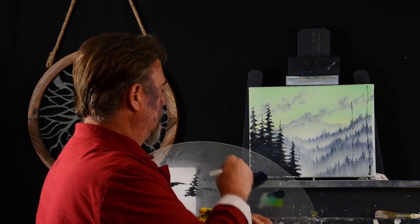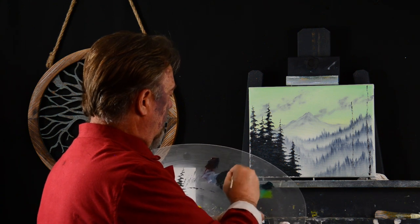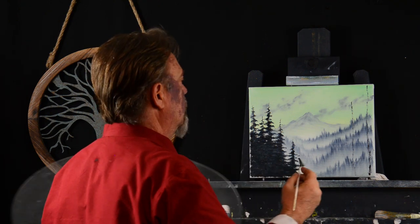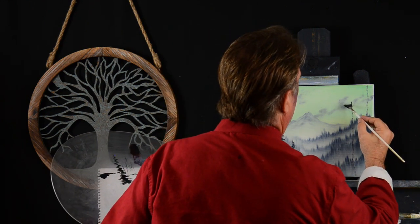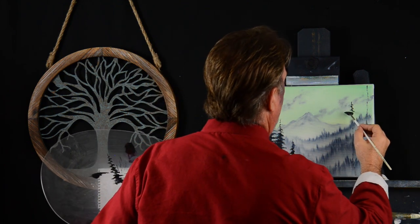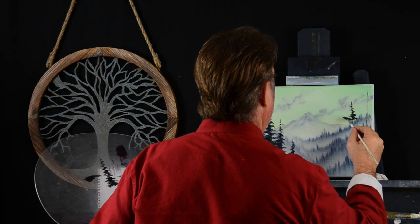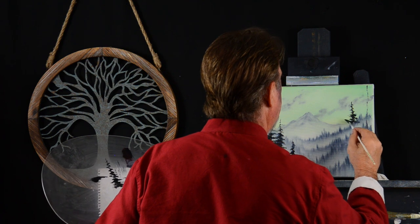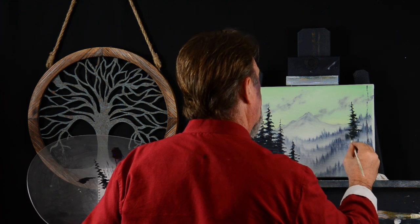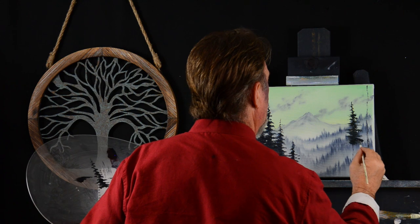All right, let's go to the other side. A couple quick more trees. This has a bit of a green hue to it, and that's okay. I like to change the color too. It's always good. Little change, and push up into the paint. A lot of times, some of the most important parts are just the top half of the tree. Usually the bottom gets a little lost. Tap harder in the center, lighter to the outside. I could probably just go down this tree and tap the whole center and then just bring out some branches. It's the same thing. And this way, the center of your tree is solid.